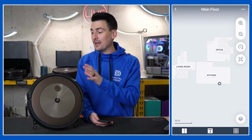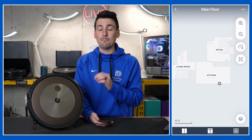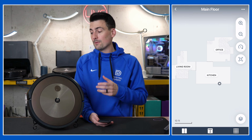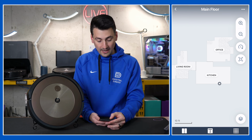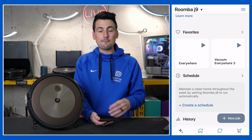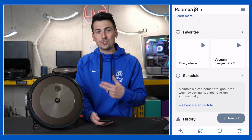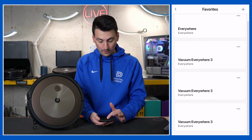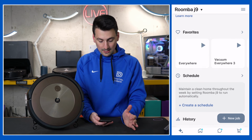But typically I find with Roombas, they take a lot longer to map than your other RoboVacs from, let's say, Dreame or Roborock or even Ecovacs. Further down in the app, you'll see your favorites tab. This is where you have your favorite cleaning settings. You want to clean everywhere, just a particular zone, just a particular room. You can set all that up right here and add favorites in the top right-hand corner.